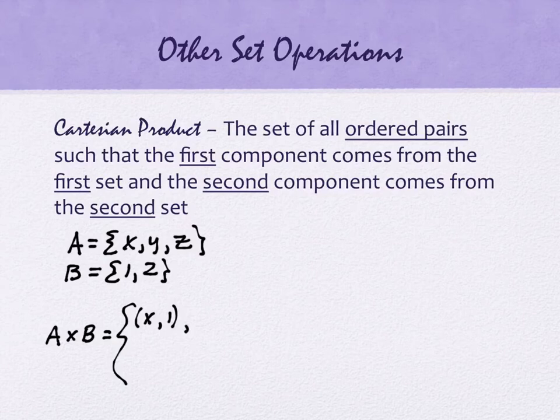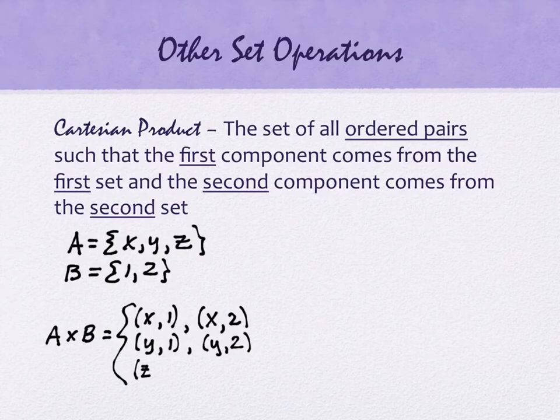But I didn't have to pair up X with 1. I could have paired up X with 2. But I didn't have to use X as my object at all. I could have used the object Y and paired it with 1, or I could have paired Y with 2. Now, this isn't one-to-one correspondences, although it feels a little bit the same. But I could have selected Z and paired it with 1, or Z with 2. And the collection of all such pairings is the Cartesian product.